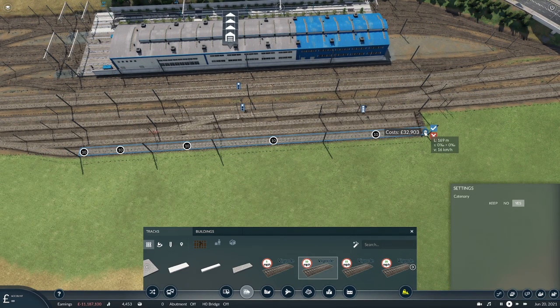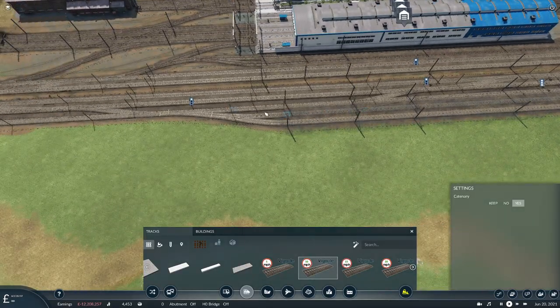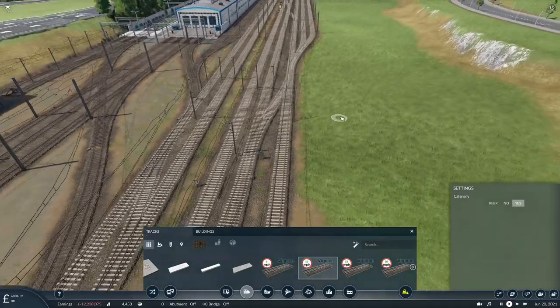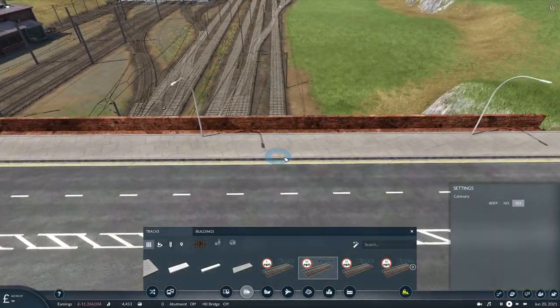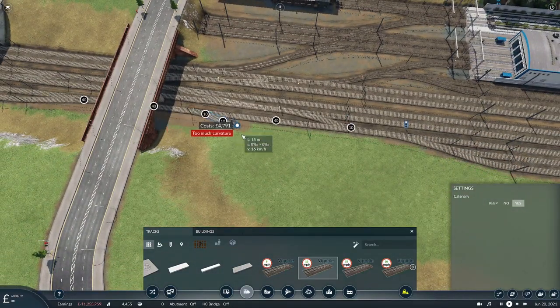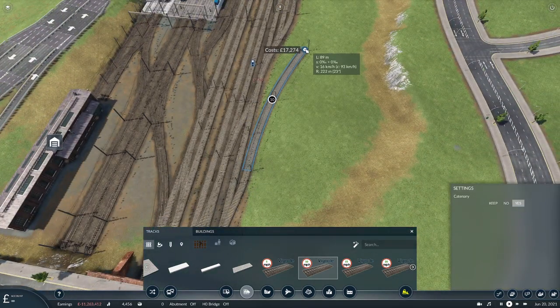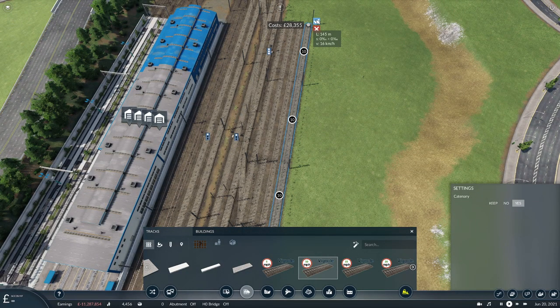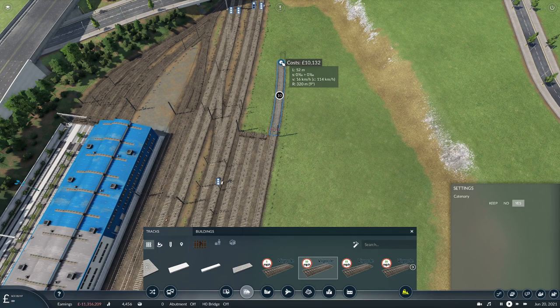I would like to get the two separate... I mean, there's a distinct separate siding going on. We're going to have to do some interesting shunting work, aren't we? For our version of the siding. We could have an extra one come off here. Which I wouldn't mind. Yeah, let's do it. Let's put an extra one coming off here. And that's actually going to run up the side, I think. And that one's going to be what heads around there, where the train wash would be.